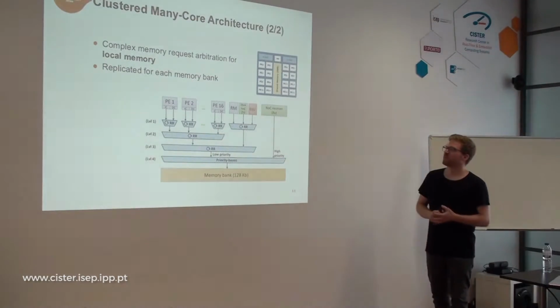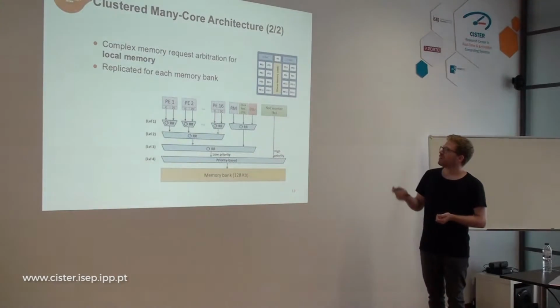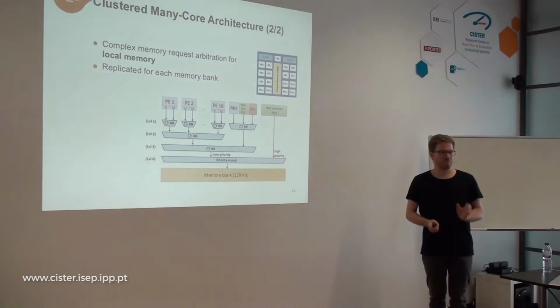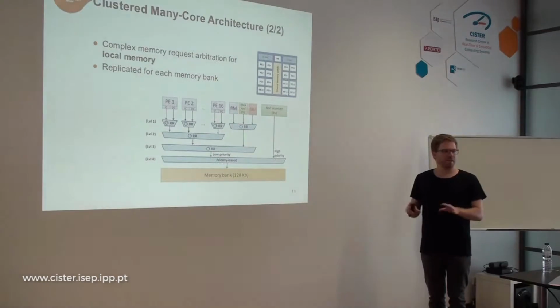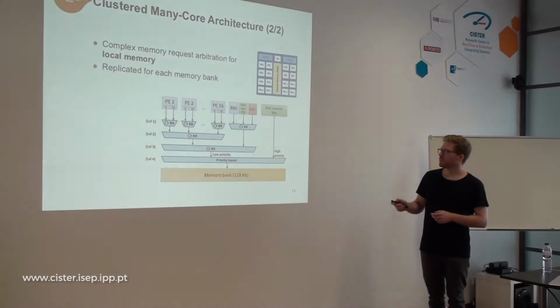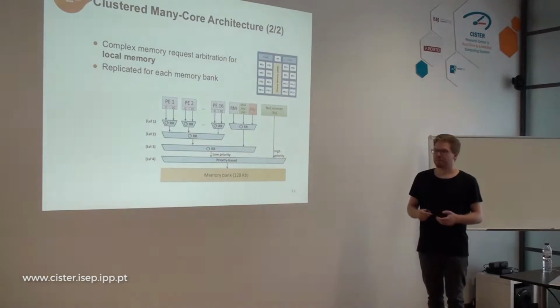Since the main focus is on the cluster, we go into a bit more detail here. As I already mentioned, we have 16 memory banks, and each memory bank can be accessed from any core. To handle this access, we have some arbitration mechanisms. In fact, we can find 4 levels of arbitration for each memory bank, and it looks exactly the same for any memory bank. Then we have the 16 processing elements, which may access the resource management core, the receive and transmit of the NoC, but also the debug support unit, which might interfere with our execution.